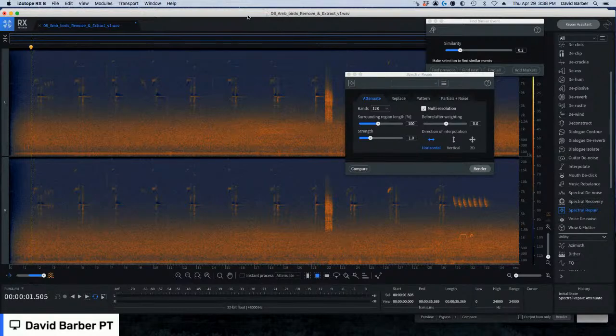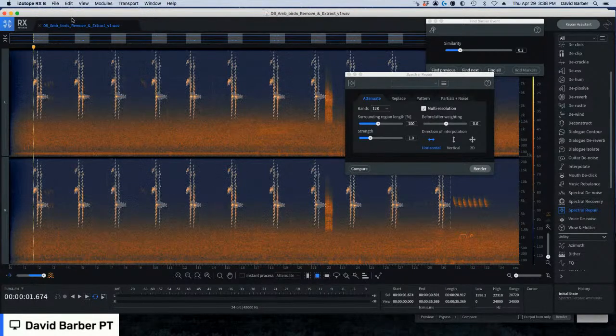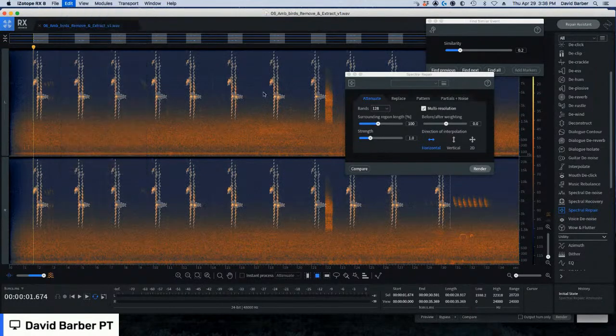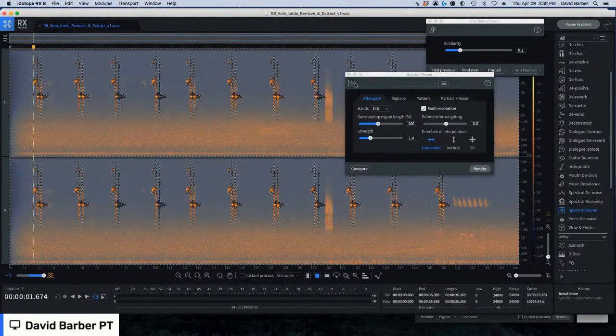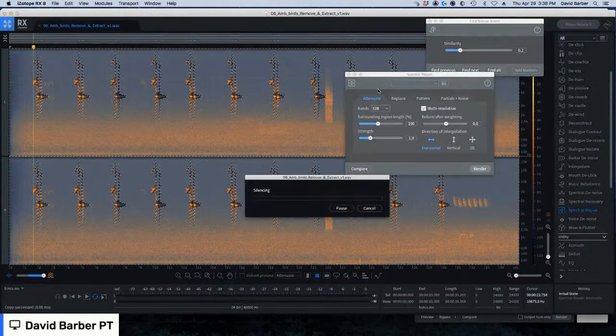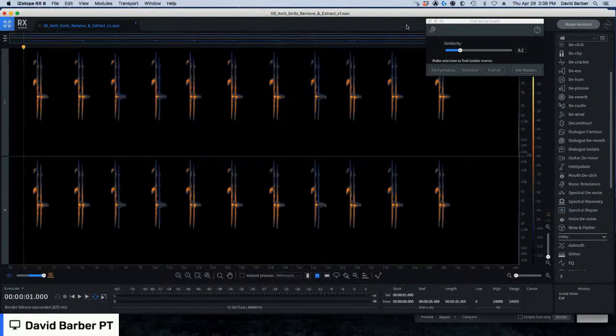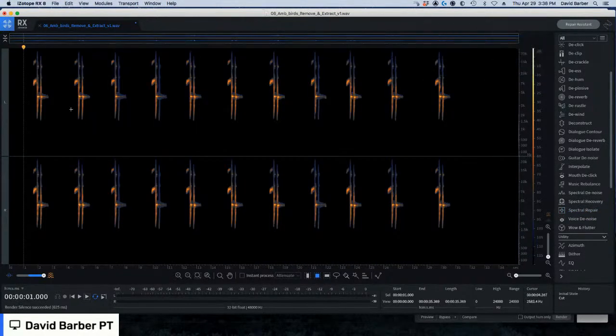But I'm going to undo that, and if you go up into the edit window, invert selection. So everything now that's contained within the selection, you're going to invert it, so it's going to select everything outside of that. So now, if I Command X, I've just deleted everything outside of my selection, and I've created a brilliant sound effect track of only our bird.